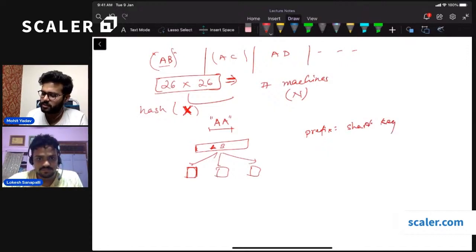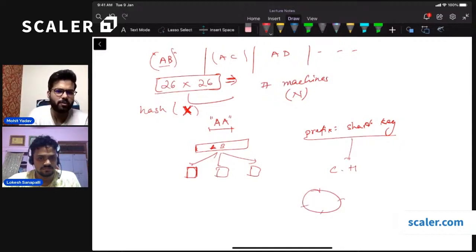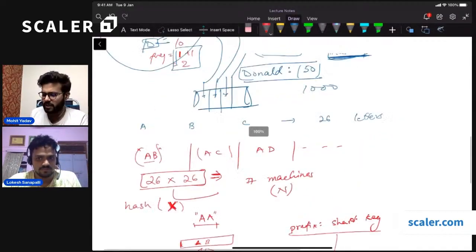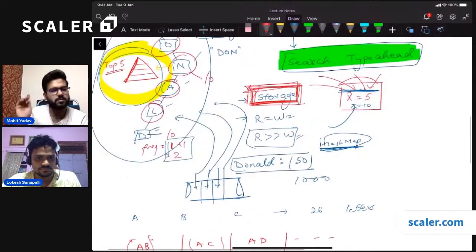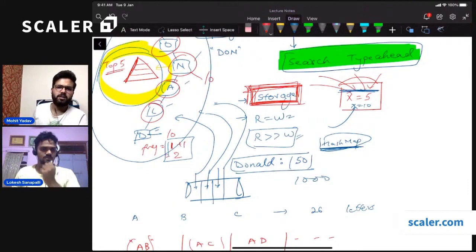And once I have these prefixes ready, I can just push them to a consistent hashing ring, and it will distribute the load evenly, and it will take care of how many servers are there and how many are not there. So we have correctly solved the storage problem as well. Any other problems that you see?